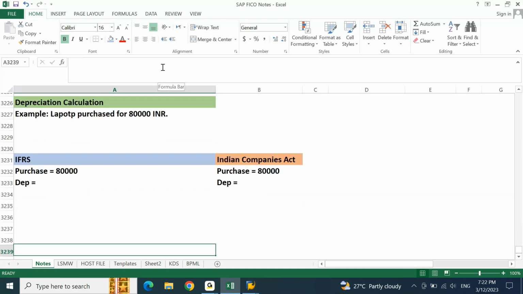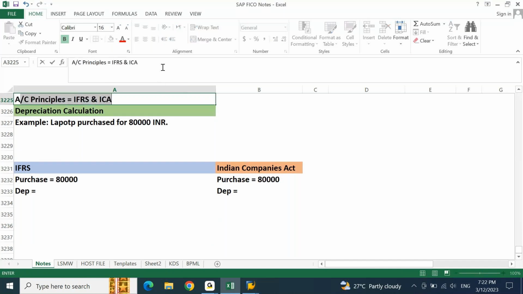Now, one more point that you'll have to remember here is asset accounting is country specific and one of the localization objects. When we say asset accounting is country specific, the treatment of fixed assets accounting differs from country to country whenever two different countries are in the picture. These two countries will have two different treatments of asset accounting. And if you're talking about a country, irrespective of the company, all the companies in a particular country will have to follow the same asset accounting rules because these are governed at the country level.